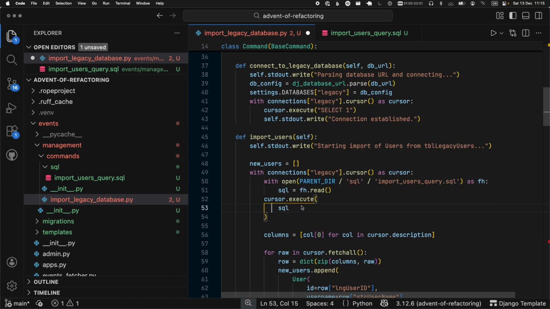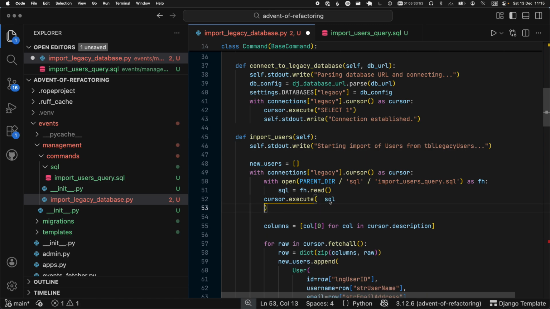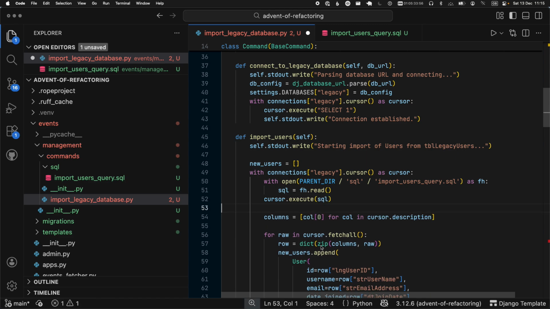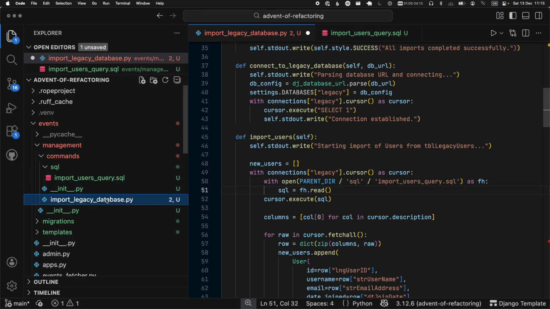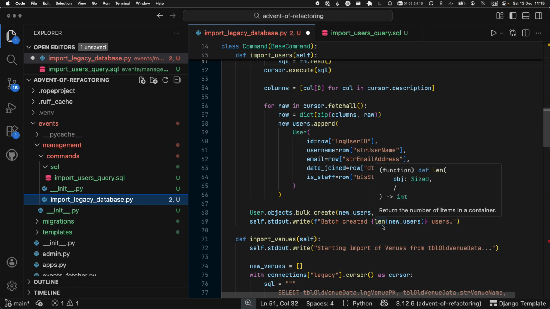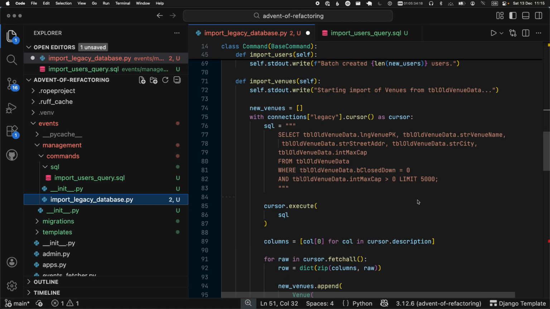There we go. So now we're opening the SQL file, reading it as a blob of SQL, and then executing it. You could turn this into an extracted method if you want to make it a bit cleaner, so you don't have to repeat this logic every single time. It means that you can keep all of your SQL files as separate files in this folder. It means that you don't have loads of stuff directly inside the code. It means it's a lot cleaner, easier to check and test, stuff like that, lint the files. And I think this is an improvement. Thanks for watching.